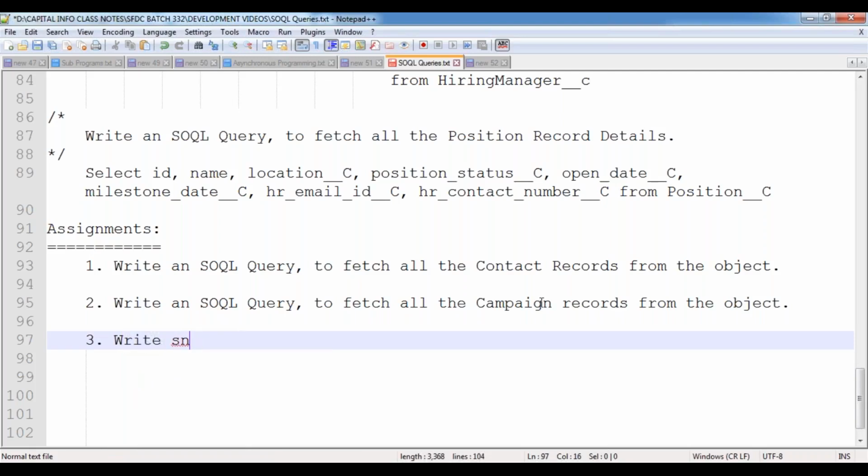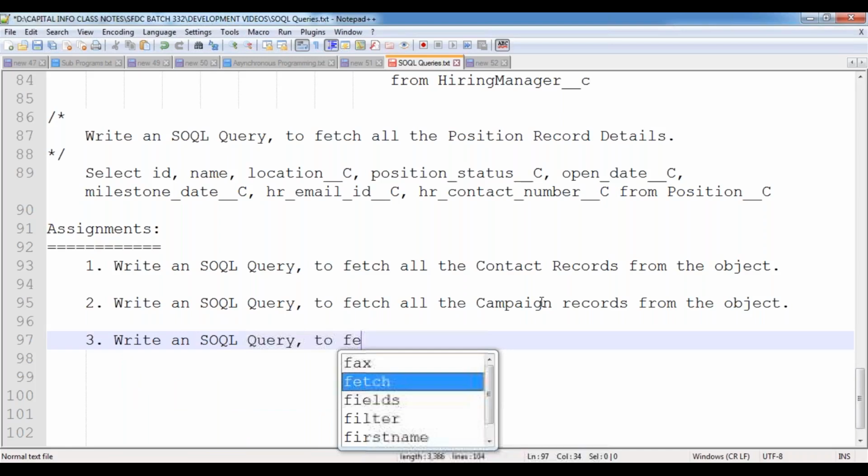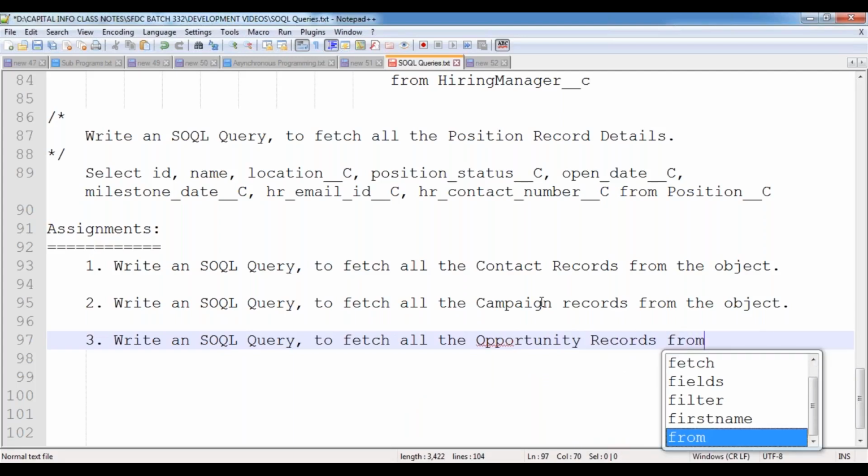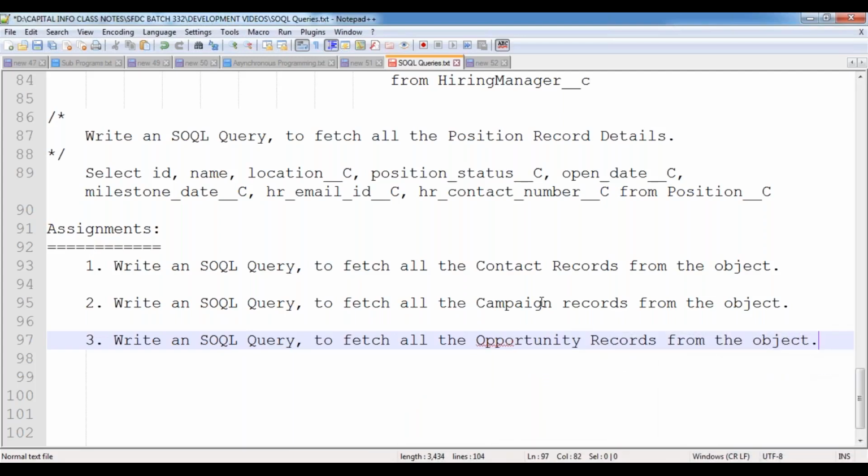Third one, write an SOQL query to fetch all the opportunity records from the object.